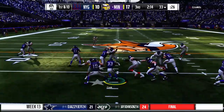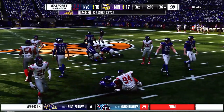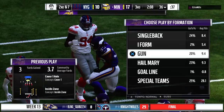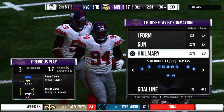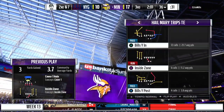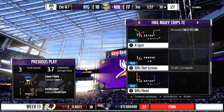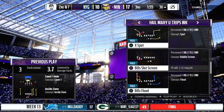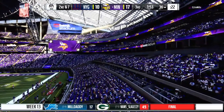Here's Cook as they begin on the ground. And the hole closes quickly. He gets it across the 35 to the 36-yard line. 3 yards on the pickup there, and it'll be 2nd down. They tried a quick hitter inside, but that one was swallowed up because what they're hoping, those big defensive linemen will take the bait and move laterally and open up a crease that they can run through. Didn't happen on that play.